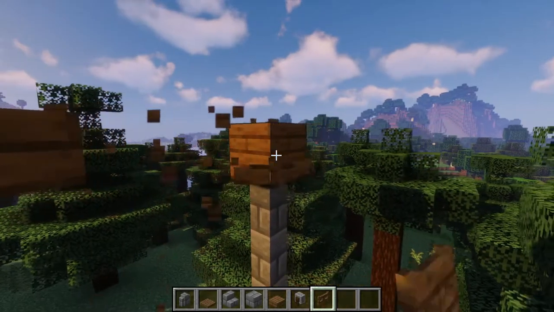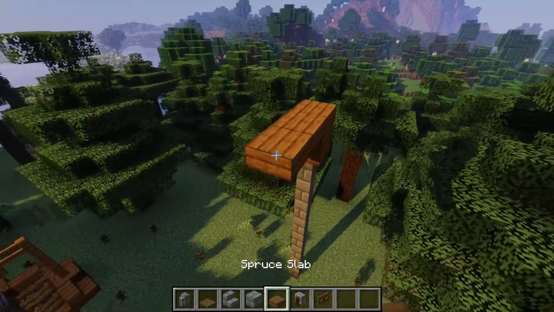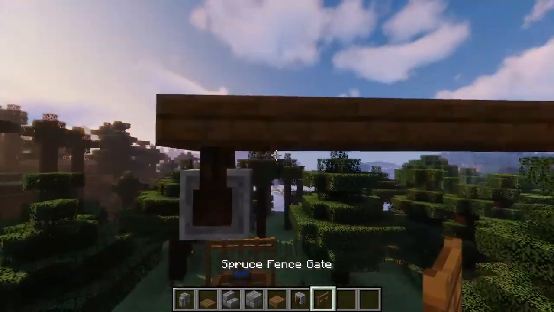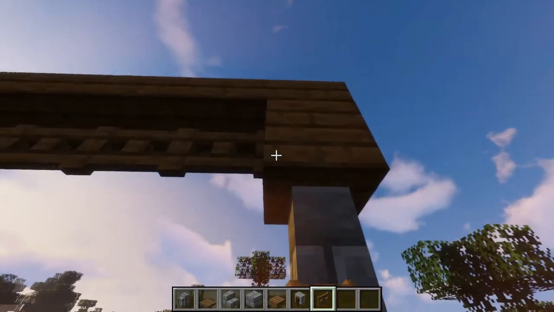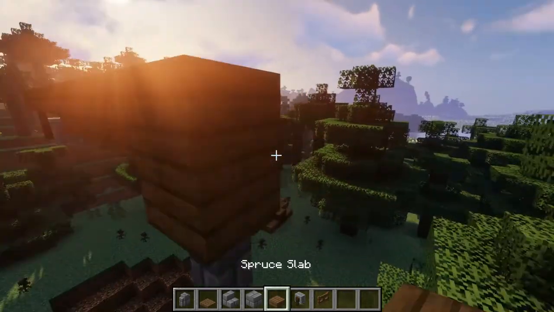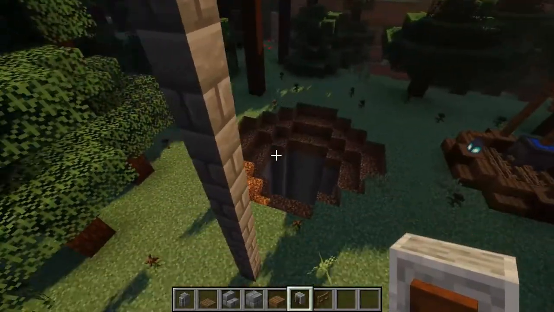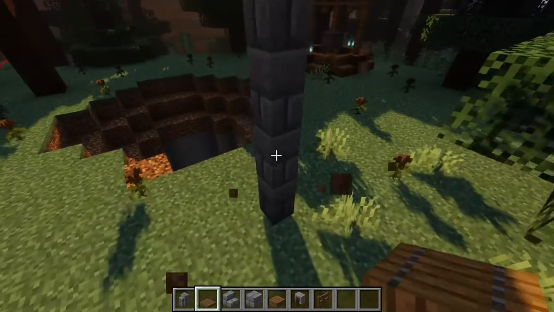Wait. No, I definitely did this wrong. Right, okay, so it's one block above. I'm not really smart, if you couldn't tell. So now let's do this right here. Boop, boop, boop, boop, boop. And I believe there is a grindstone back here. And yeah, no, there's a grindstone right there. Trapdoors go up here, a little bit lower.